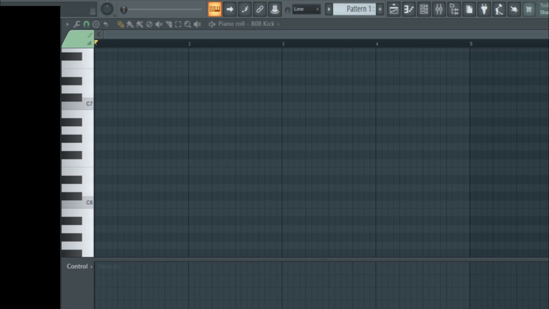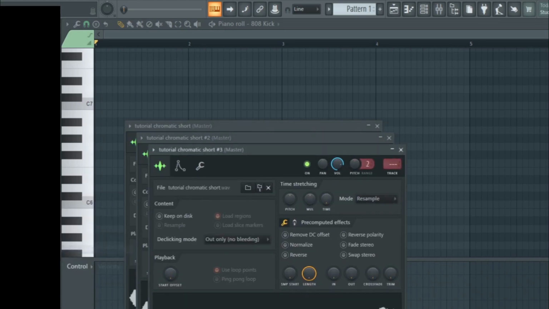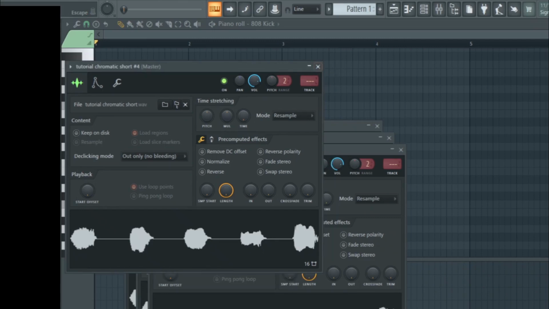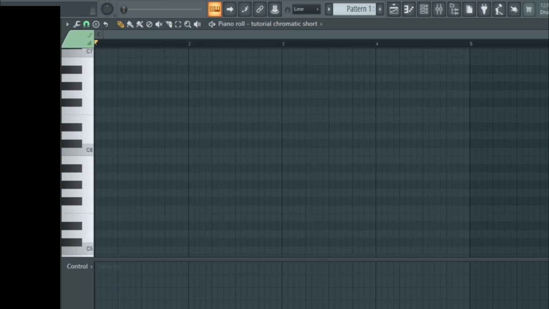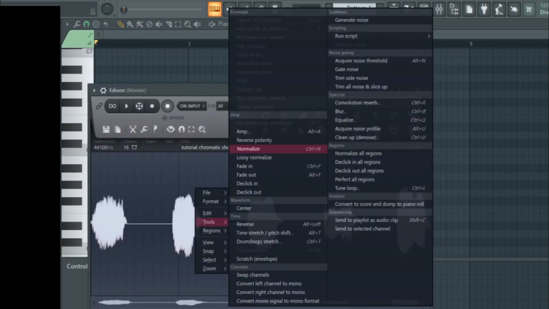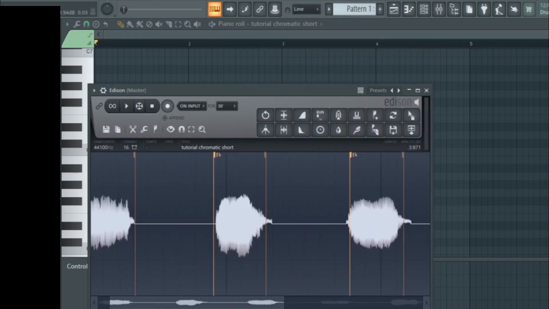Okay, for however many vowels there are, so there's five, open a sampler channel for each of them. Make sure it all looks like this. Time stretch time, zero, and all that. 40 BPM, start correct short. Okay, open an audio editor. Regions, detect pitch regions. It is all E4.